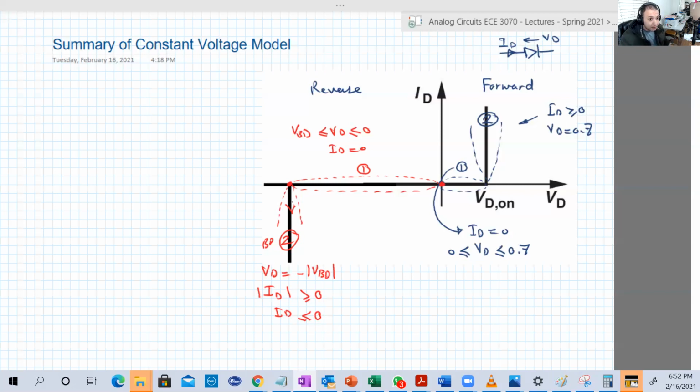And basically here, if you are not sure, we play the game of assumption. Assume something. If it's not correct, then assume something else. And we have here basically 4 assumptions. For many problems, the breakdown voltage is pretty high, for example minus 1000. So basically in reverse, it's just an open circuit and that's it. There is no breakdown. Okay, guys, so this is just a quick recap for the constant voltage model. So let's now take an example.